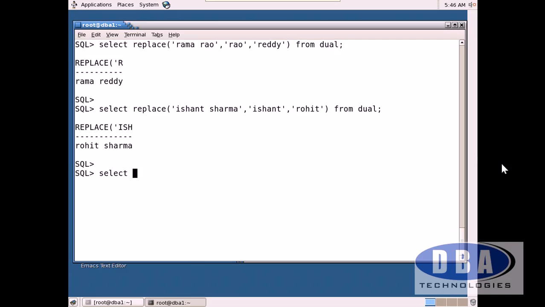Then there is something called reverse. Reverse of Virat. A word called Virat. It shows the reverse of this word, that is Tarivi. Okay. Then select translate. Select translate of tiger.